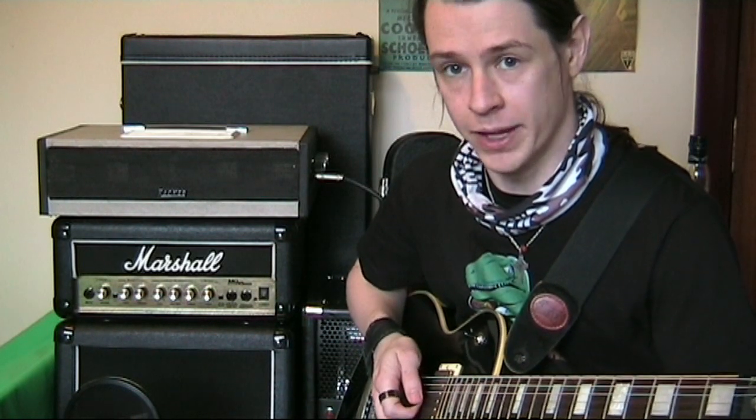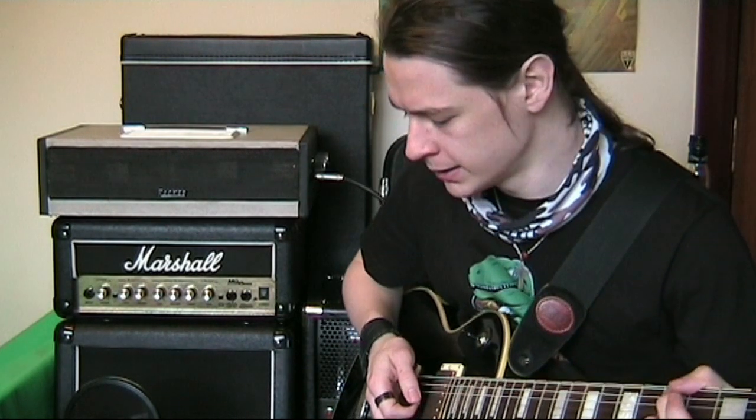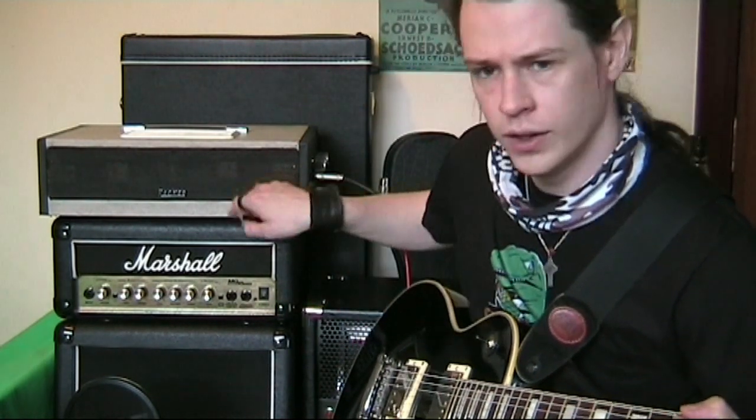So I've got the Hacker amp all hooked up here. I'm just going to go straight into it, and then I'll use some different drive pedals and things to show you some of the other sounds we can get. A straight play here, so we're just going to see how it sounds, just guitar straight to the amp.